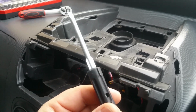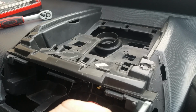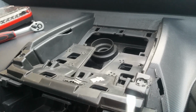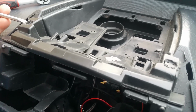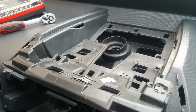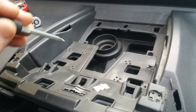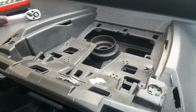So this is a flathead screwdriver. This is what I use to take it apart. I pushed the screwdriver in there and in there to break that joint, and then again on this side and in there to break that joint too. They're literally only pressed on with heat. Excuse the shaky camera again. And then I worked my way around doing this all around till I cracked as many as I could.